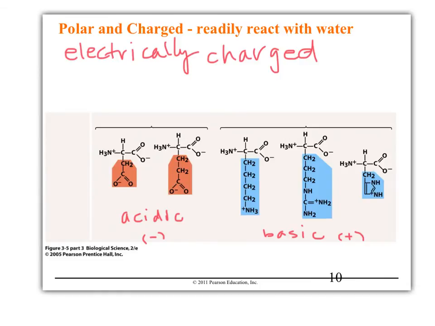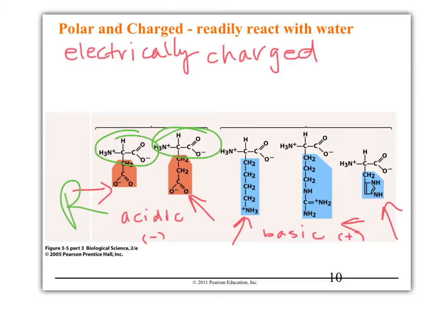We already talked about these. Those are easy. They have a charge in the R group. Positive or negative. Positive is basic. Negative is acidic. The only way you can mess this up is if you look at this part and say, oh, they're all charged. But all of them have that. Please don't do that. Has to be the R group charged. Electrically charged R group. Side chain. Not NCC. Side chain.